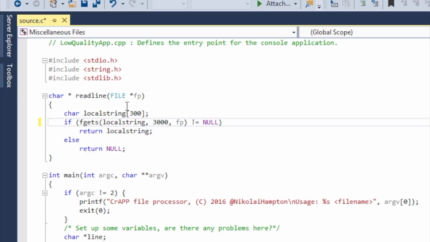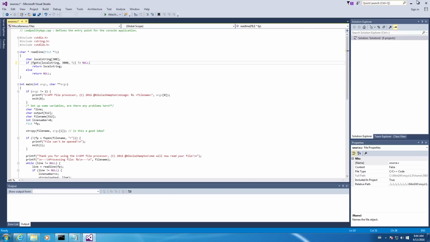What should happen is it should get to 300 here and stop reading and go, no, I'm not taking any more data. It should either return an error or process that in some other way, but it's not. This one is going to keep pulling data in, up to 3 kilobytes of data, and try and shove it into a little box that's only 300 bytes in size. So that's what creates our problem.